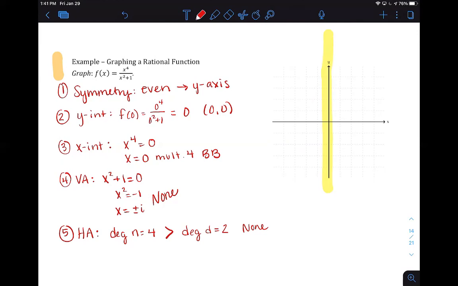Okay. All right, well, the only thing we can really graph here is (0, 0). This is where you could then plug in points. But what's going to happen with this is it's just going to be a very wide parabola. It gets really close to the x-axis when it touches the x-axis. And that's it. There are no asymptotes. There's no dashed lines. It's just a really wide parabola.